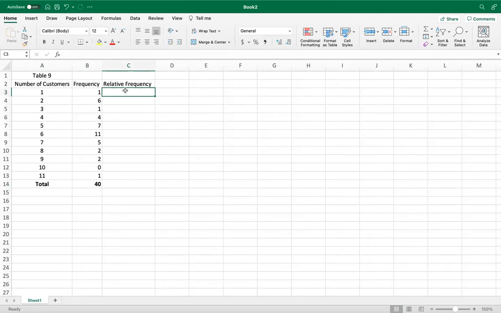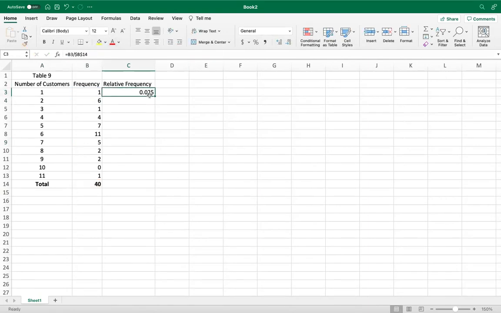And relative frequency, we get it from the value itself. So the value of 1 customer per 15-minute interval. Same thing over here. The value of 7 customers per 15-minute interval ends up being 5. So 5 divided by that 40. So each portion of itself. So equals this value here divided by this value over here. The one value that we don't want to move around is going to be this one, so we're going to put dollar signs in front of it.